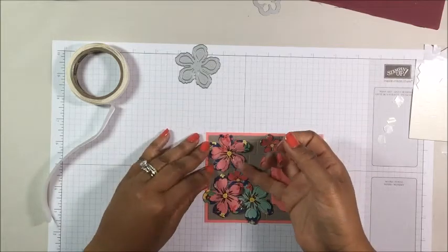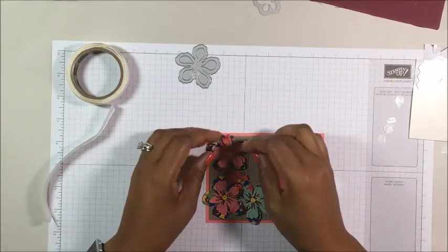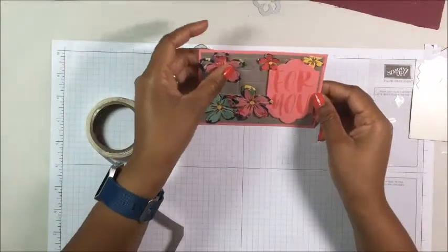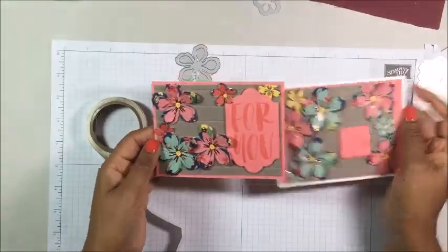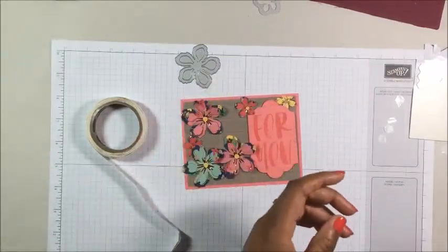You see, you can pull up the petals like this. Oh, so it's pretty. There you go. And there we go for you. I love this card. This is the one that I made before and this one. And you can embellish it, you know, I mean, add some accessories or whatever.